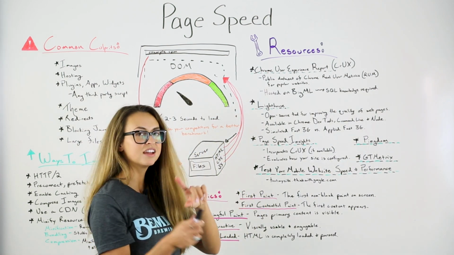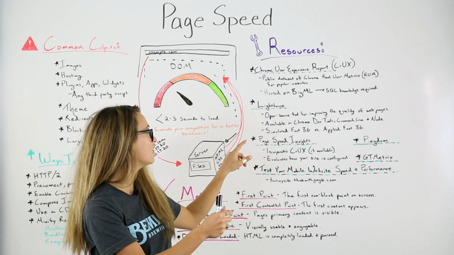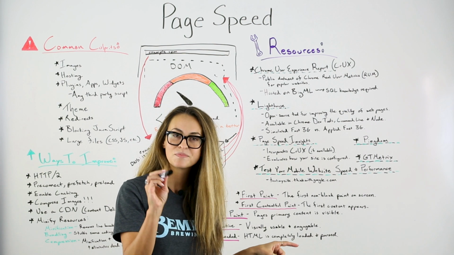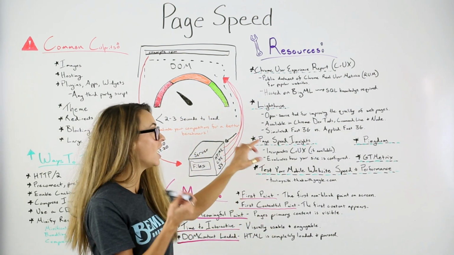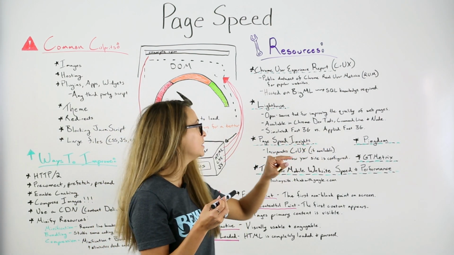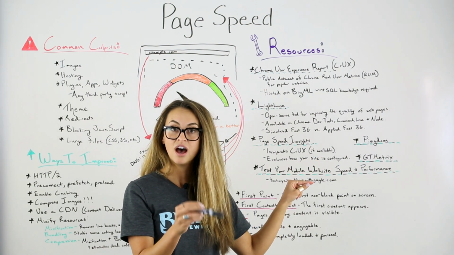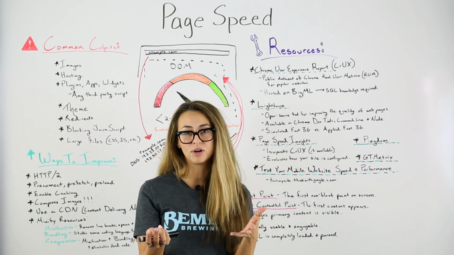A fun fact to know is it will automatically be on the simulated fast 3G, and notice their focus on mobile, right? On mobile users on 3G. I like to switch that to applied fast 3G because it has Lighthouse do an actual run of that load. So it takes a little bit longer, but it seems to be a little bit more accurate.